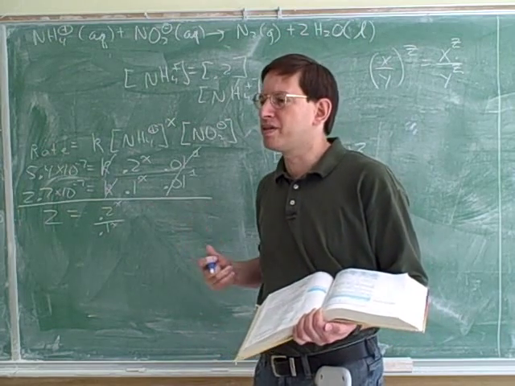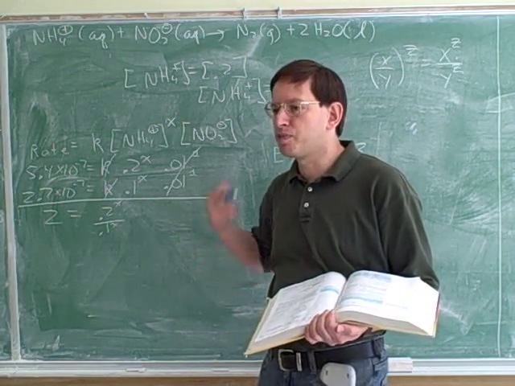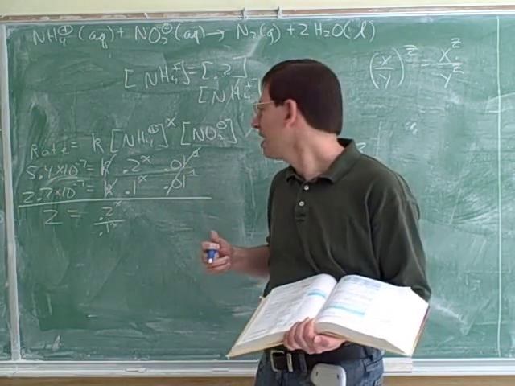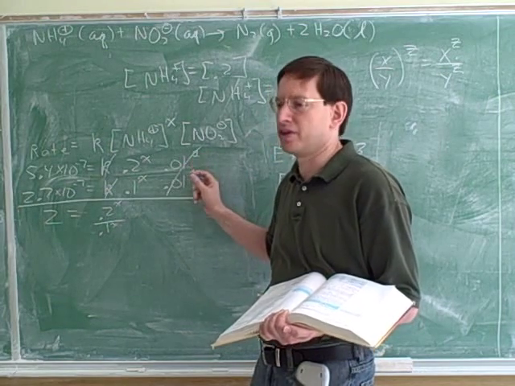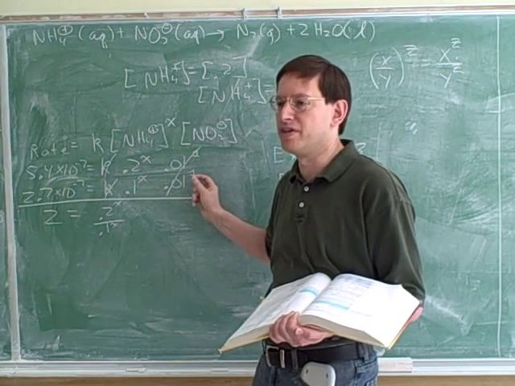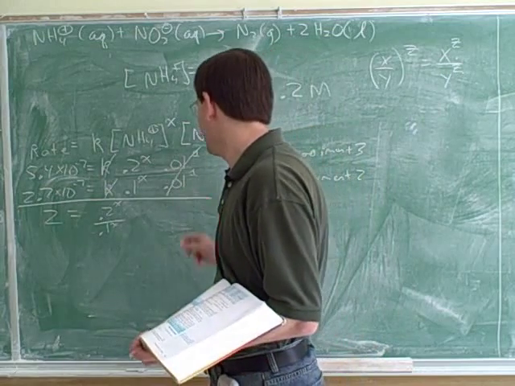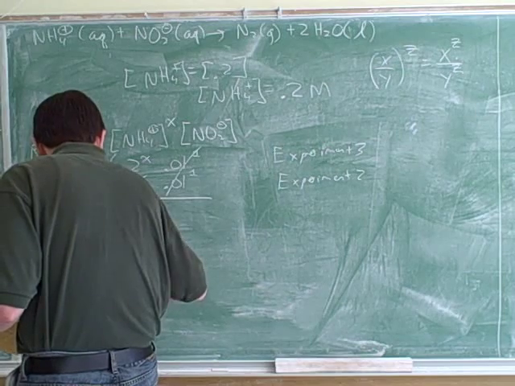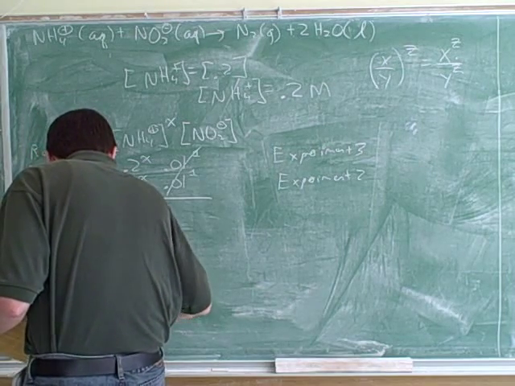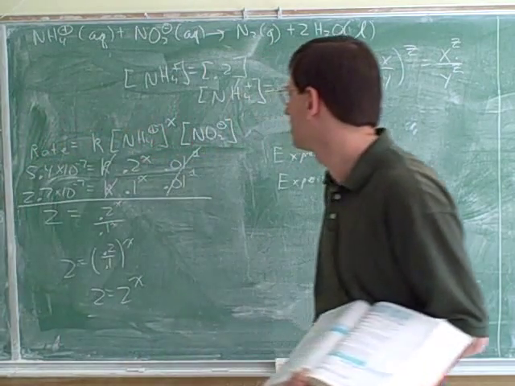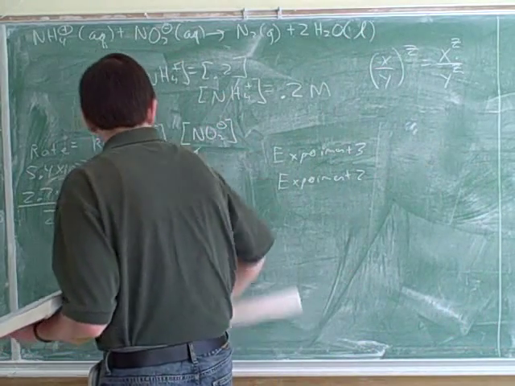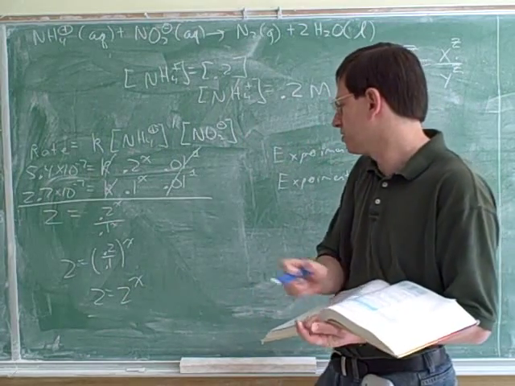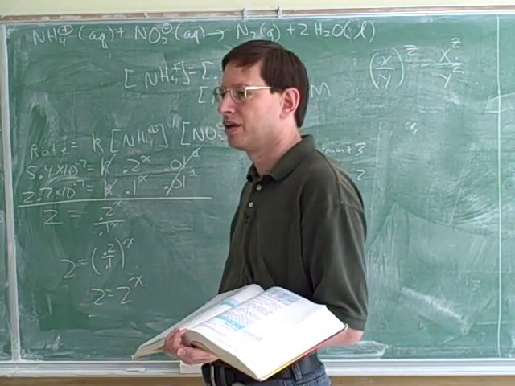There you will probably see some problems where it's not possible to always pick pairs of trials where one of the concentrations is constant. That's okay as long as the thing that's not constant is something whose exponent you already know. Because then you can just do the division. Okay. But here this cancels. So that's nice. And here we get 2 equals 0.2 over 0.1 to the x. So 2 equals 2 to the x. So what would x be? Yeah. Well, don't forget to actually go back and update your rate expression. Now we know that that's going to be 1 because 2 to the first power is 2.